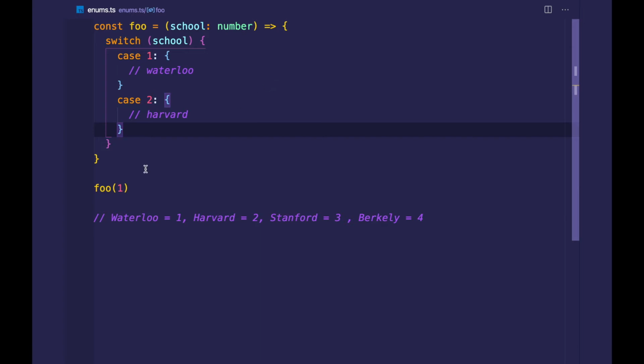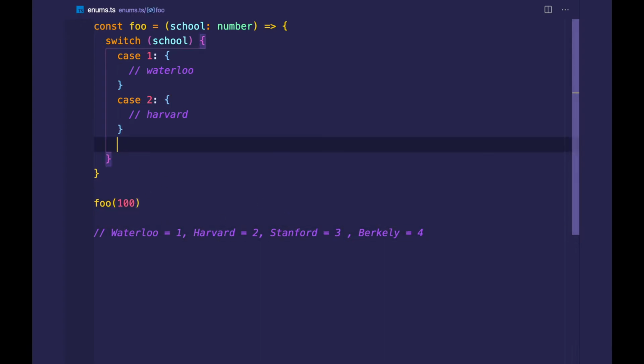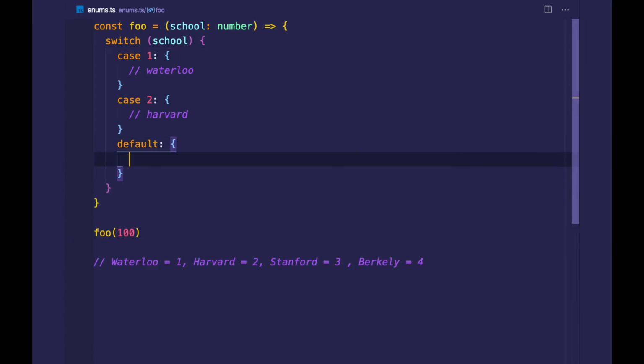The problem with this is that, again, there's no type safety. There's nothing preventing me from passing in something that's not in the mapping. So, you know, a negative number, or a number that's outside the range. And because of this, in JavaScript, we have to catch those cases and potentially throw, so that at runtime this code properly bugs out. So it would be better if the caller of the function knew at compile time the correct values to pass in to the function. And the solution to this problem is enums.